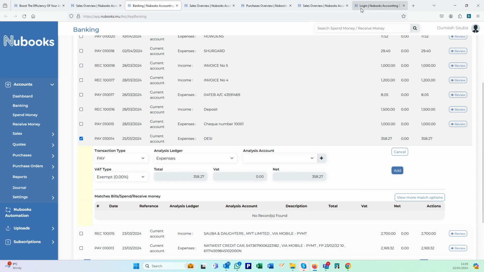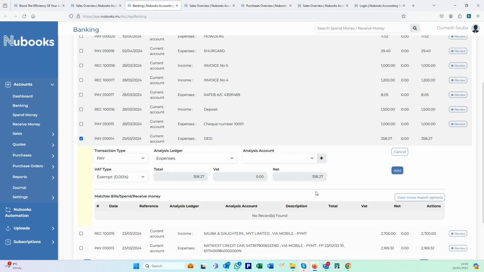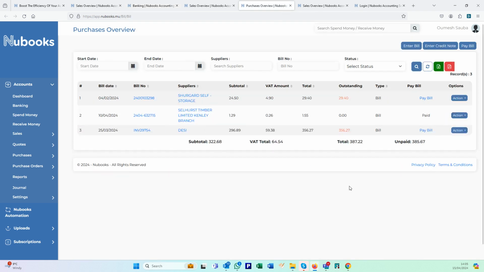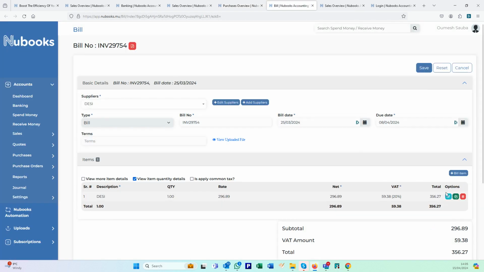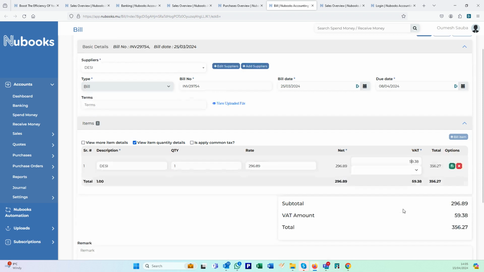Now, for instance, if we've only paid Daisy this amount, but on the bank statement it was this amount because they've taken two more pounds from you, you can say, okay, we'll come back here. We'll change this invoice because they charged us £2 more.